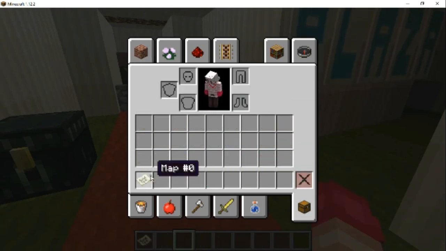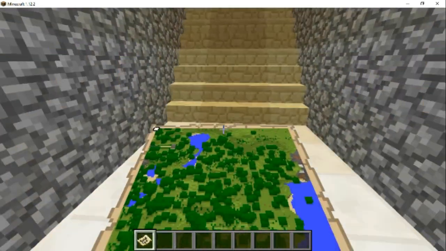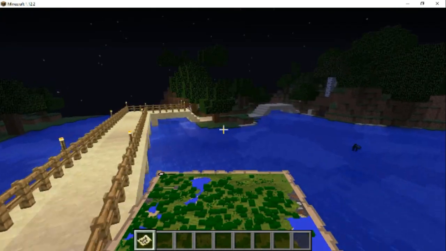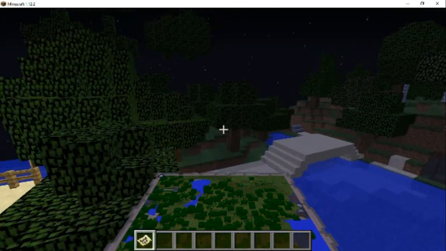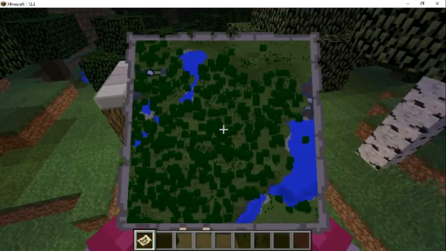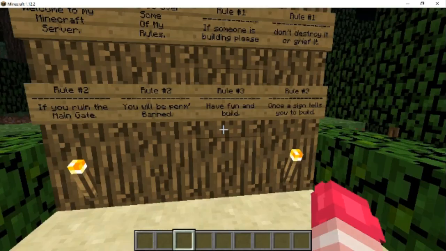I'm going to look how my world looks on the map. I'm not even on the map, bro. Oh, over here is on the map. This part's on the map. Yeah, this part's on the map. Other part's off the map. I journeyed off the map.